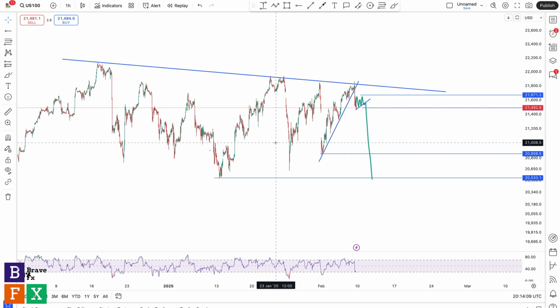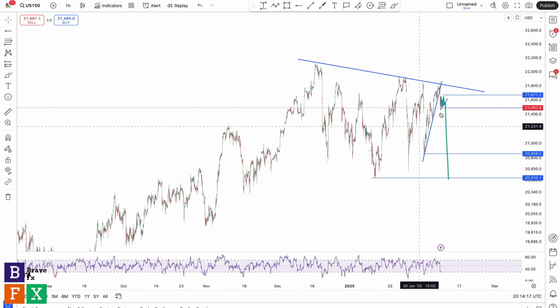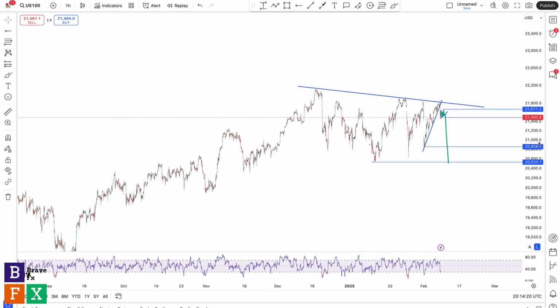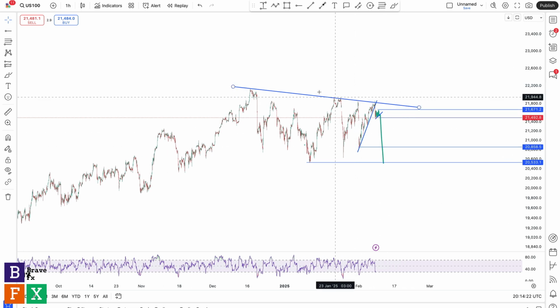So the only reason I'm considering going short, I know a lot of people would want to point out the fact that we're in a bullish trend, why go short and all that. Now the trend ended, or the trend is on hold the moment we got into this area of consolidation. That's something to take note of.